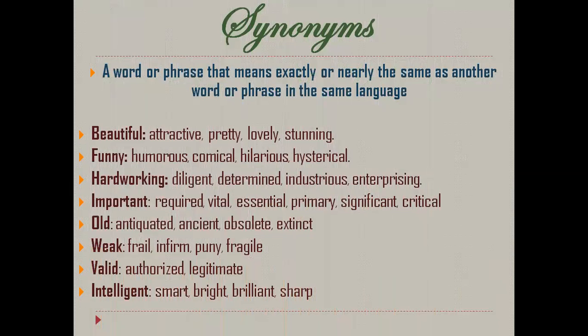See here, as we discussed, synonyms are the words which give the exact meaning, or else they take a nearby meaning. So synonyms sometimes give the exact meaning, or sometimes they give a nearby meaning, which is the same as another word. So that is what synonyms mean. For example, take the word beautiful. Beautiful means being attractive, pretty, lovely, stunning. So these are the words. And when it comes to funny: humorous, comical, hilarious, hysterical.